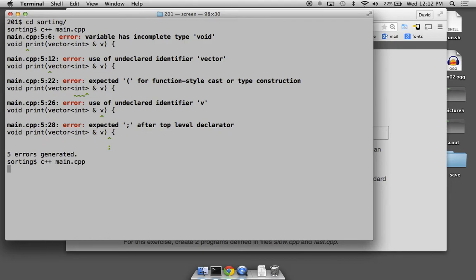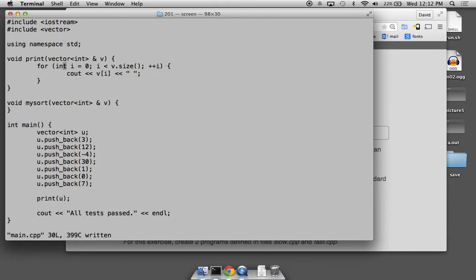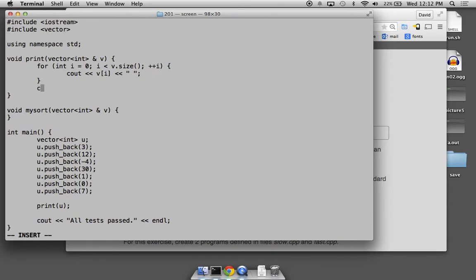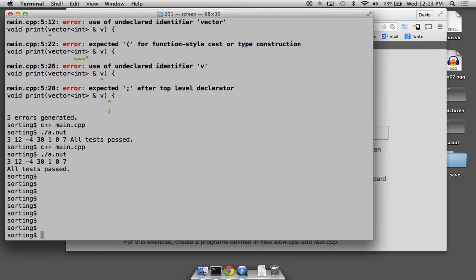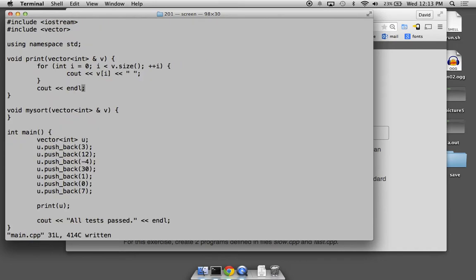All right, let's see. All tests passed. Oh, you know what? I don't like this. I'm going to put a cout right there. We're not really running any tests, though. We'll create tests for that. But first, we're just going to look at it.